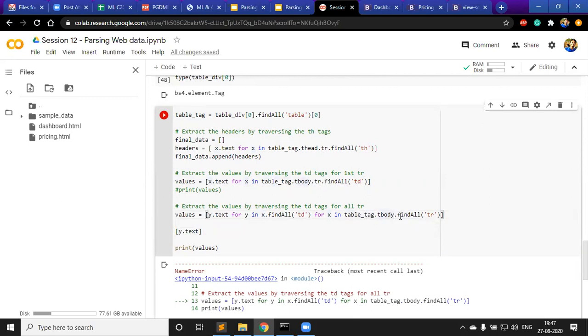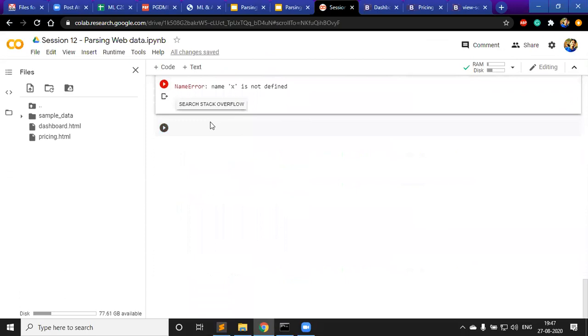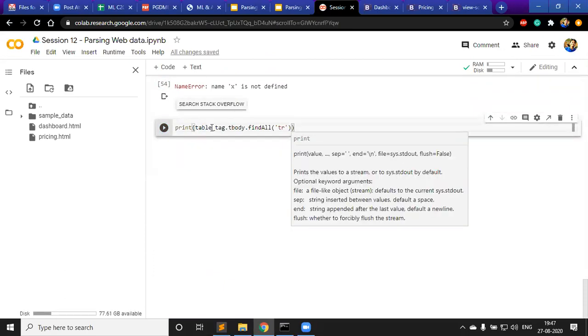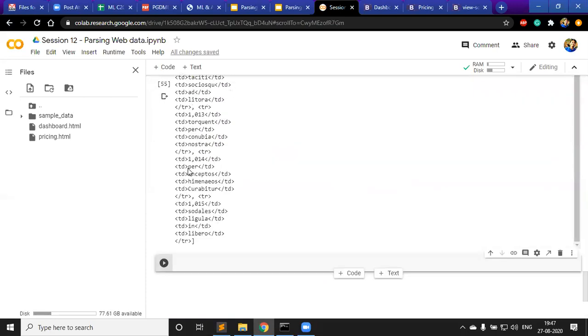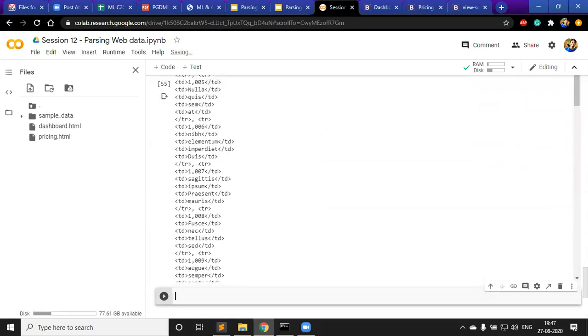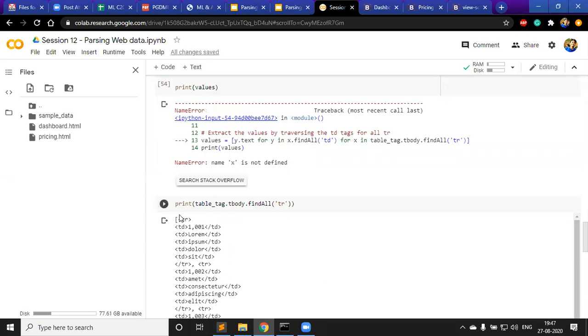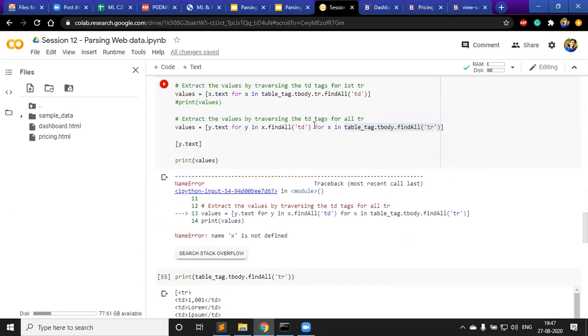So table tag dot tbody dot find dot here. So if I just print it once and see what it has, this is how we actually debug our code if we have any issues. So it gave me a list with all the TRs, which is fine. I mean, which is an iterable, and that is exactly what we want.